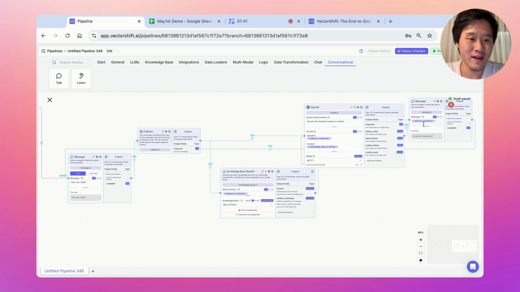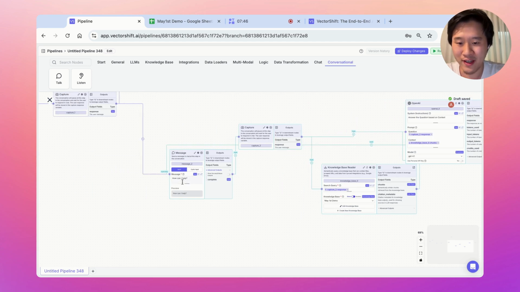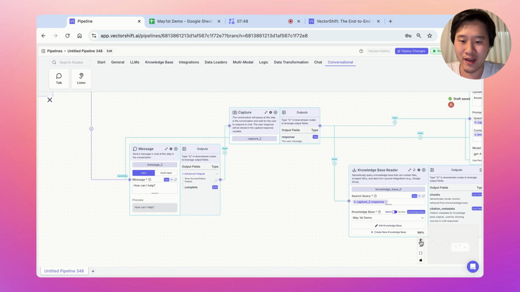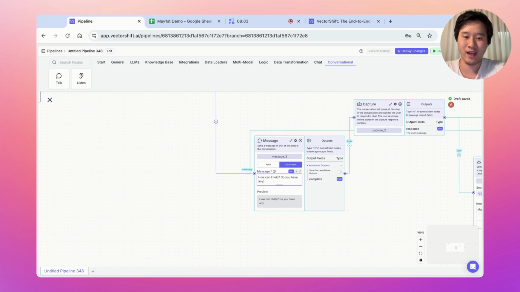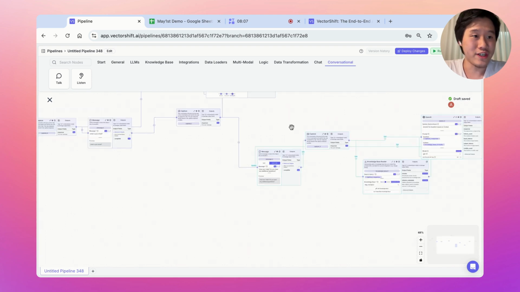So after saying the response in this message 3 will appear in the chat, how can I help? And we also have this additional feature where there's input versus cyclic input. Cyclic input is what will the chatbot say every additional time after the first time into the chatbot. So let's just say, how can I help? Do you have any additional questions? Let's go ahead and run this chat flow now.